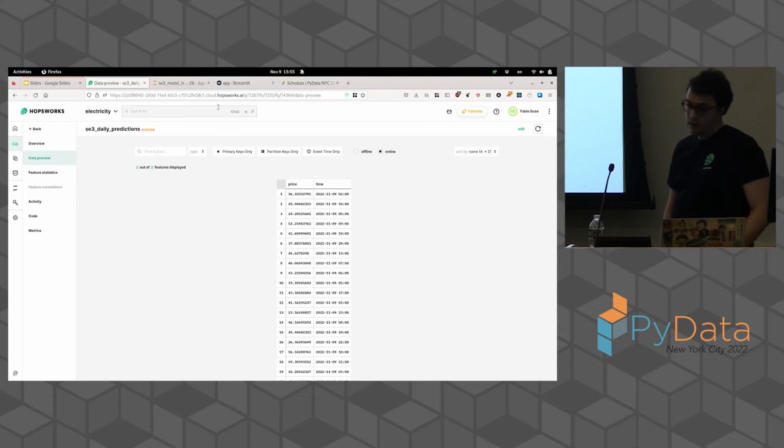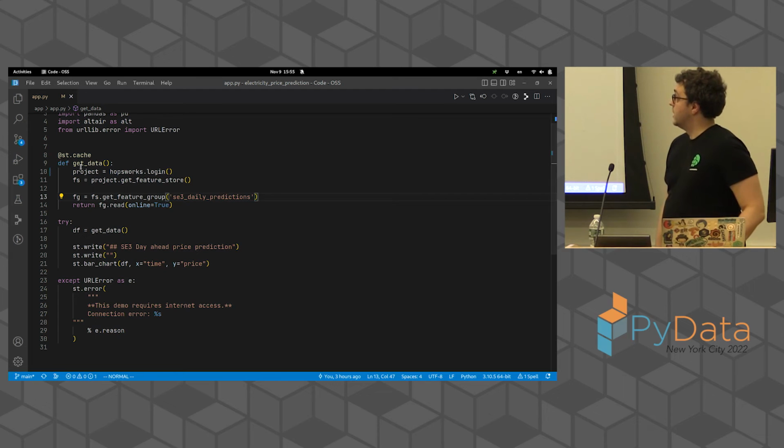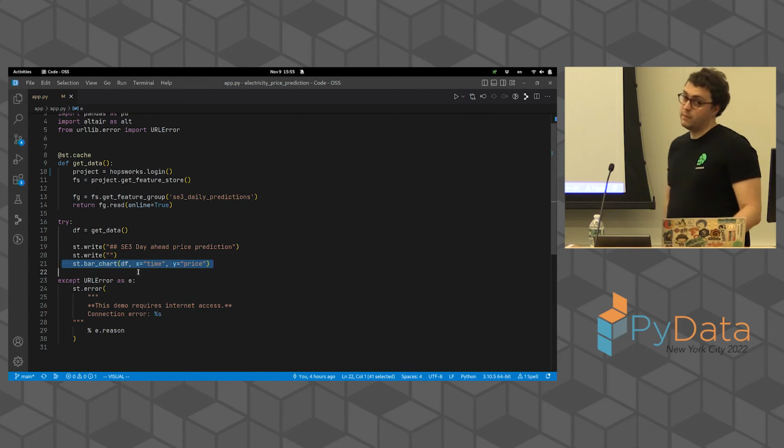What we can do is create a Streamlit application that sets up the connection to the feature store, retrieves the feature group from Hopsworks, reads the content of the online feature store, and then uses Streamlit to generate a web application, right?